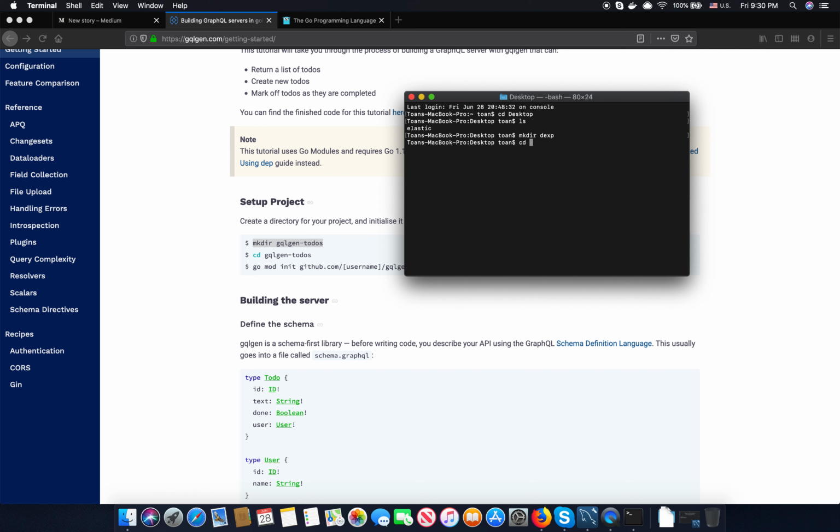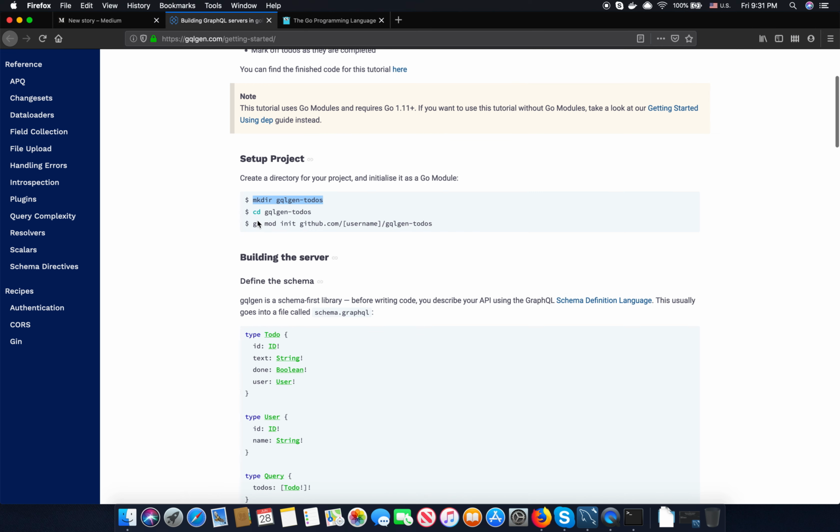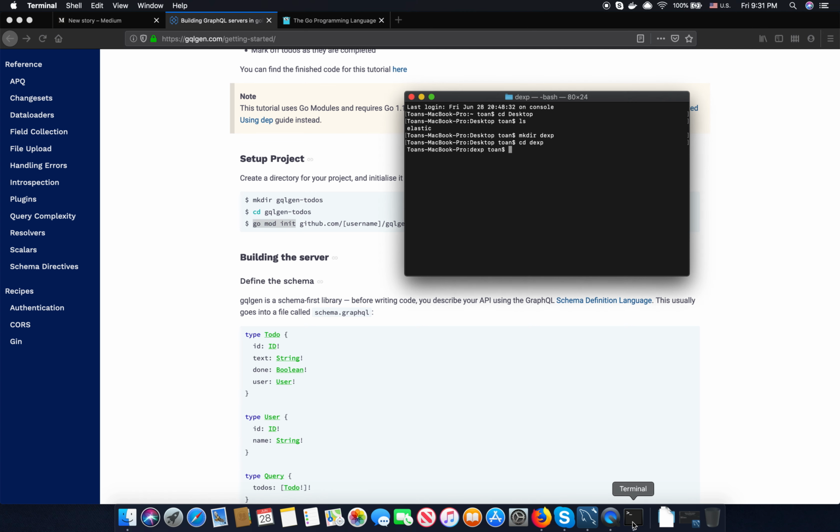So now cd dep. You can name it whatever. Now we can go and init. We are going to initialize a new Go module, and I'm not going to use GitHub, so simply I'm going to run go mod init with the name dep. Okay, so we have a brand new Go module dep.